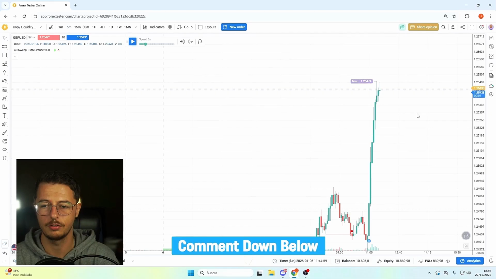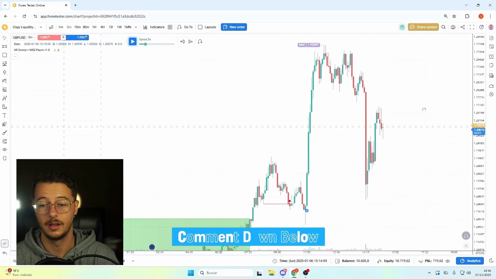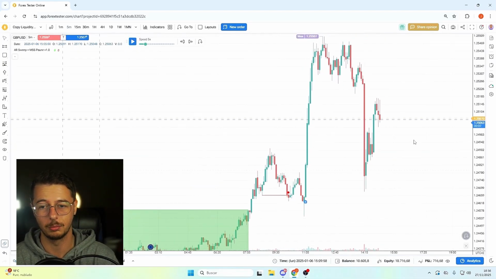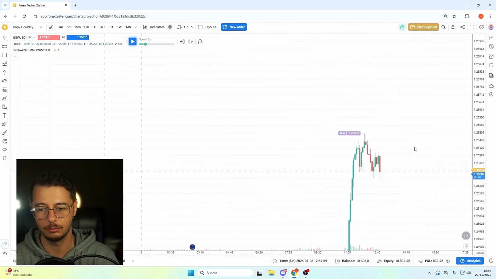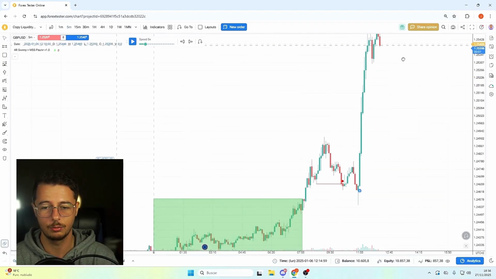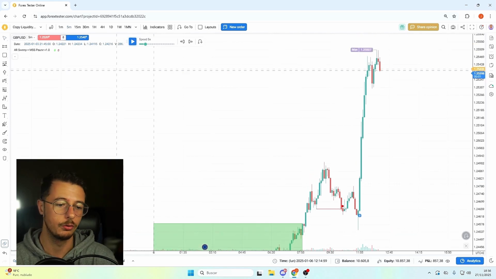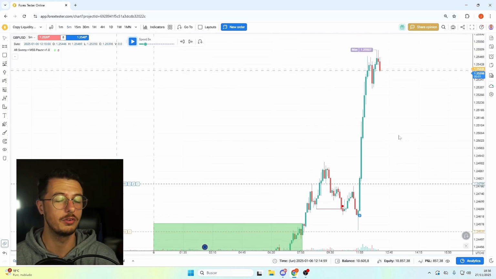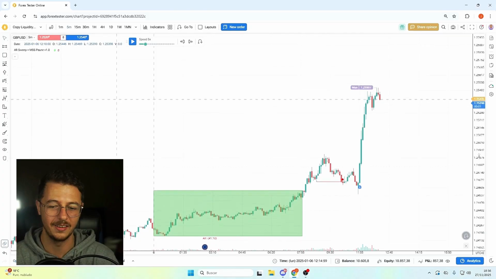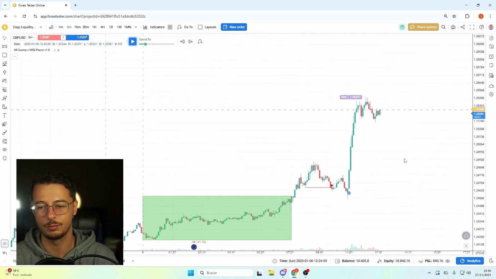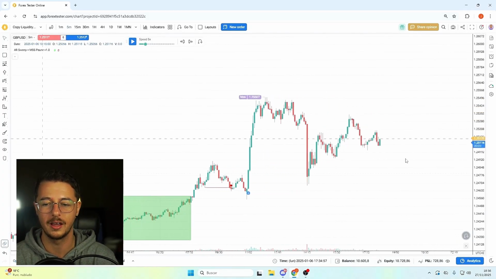But as you can see, the price flew up, but obviously it can come back down again. This is a problem because if we look right up here, we basically had a risk reward of 1 to 2.5, and losing this obviously isn't the best idea, but for the sake of the backtest, it's what I've done to just see the potential that we can get out of this strategy.